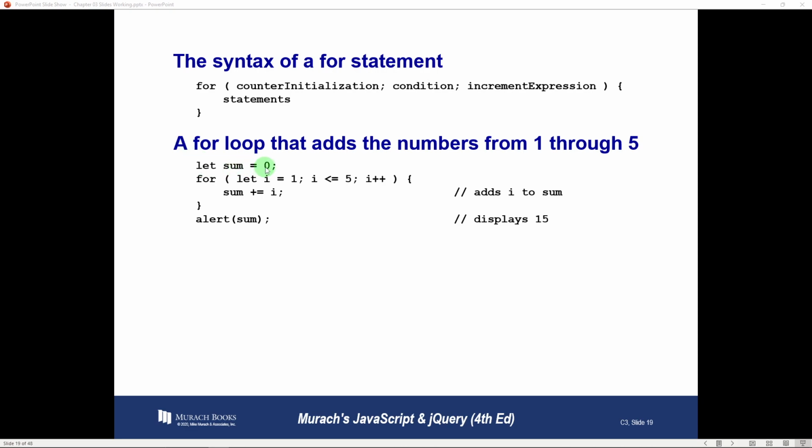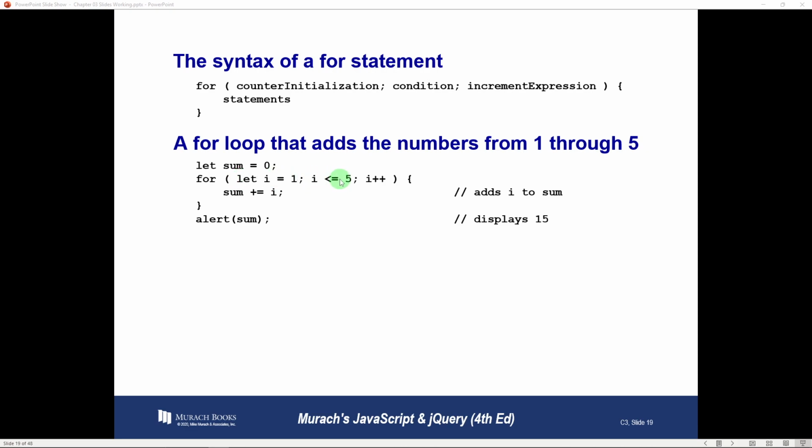So we start out with that accumulator variable for the sum. Remember I talked about that, but we didn't ever set a value for I before our loop started. So here's our for loop. And here are the three parts that go inside the parentheses on our for loop. The first thing is initializing the counter. Let I equal 1. So our counter is going to be I, and it's going to start off with the value 1. And we declared it and initialized it right inside the for loop.